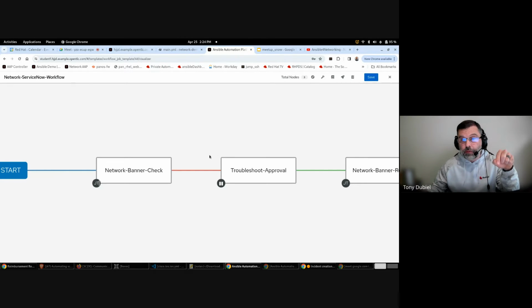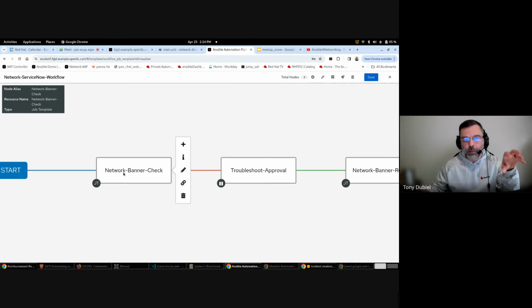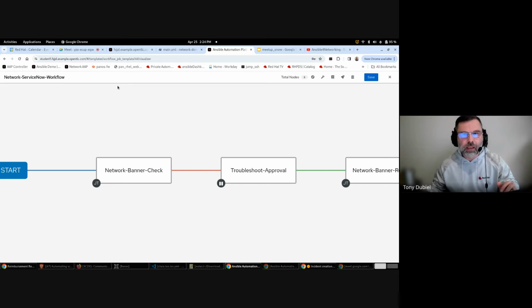And then we have here a failed condition. If our compliance check actually worked, we would stop here, but it's contrived so it doesn't work. So we have a failed condition in red. Because it fails, it's going to want to go to this approval. And once it's approved, a successful approval would say, okay, now run this one. And this one is checking what's going on and making sure that the banner is there. So it's like a validation, and then it's going to update the ticket. So all of that stuff is in the repo.